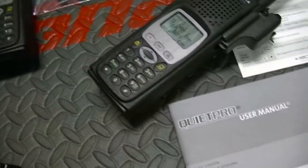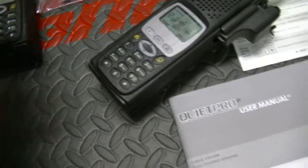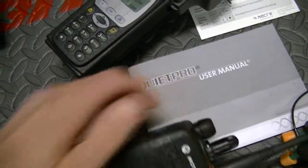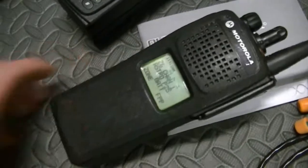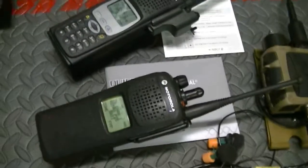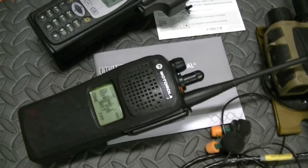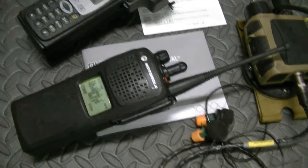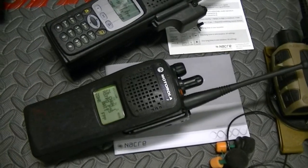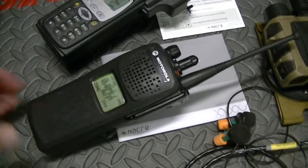These do have legitimate tags. They've got the rear gas plug on them too. I've got a lot of these units, and I'm going to be selling these off. What I've done, all my radios have the latest firmware loaded into them. I've worked 16-hour days straight this past week and a half, and I think I've gone over 300 radios in that time, and it's been a very busy time for me.